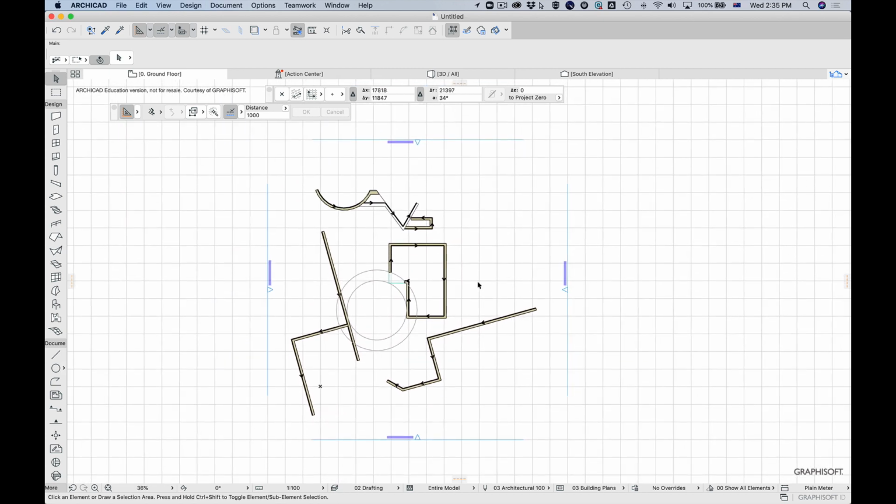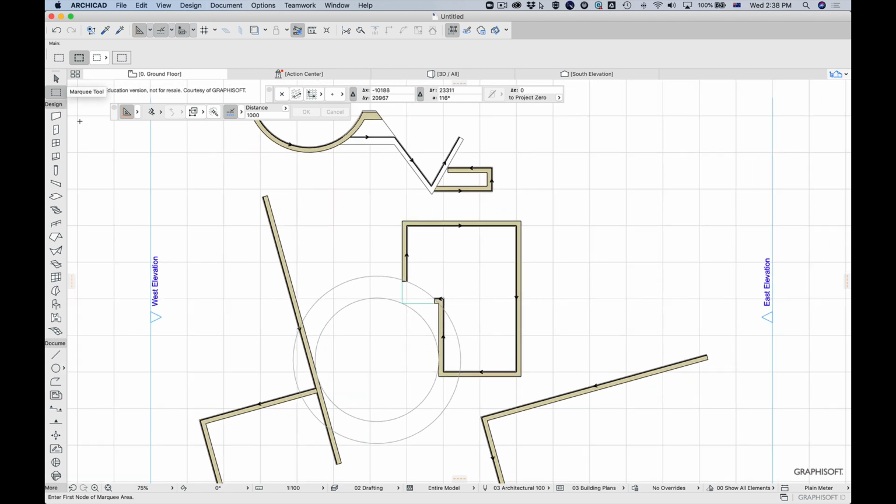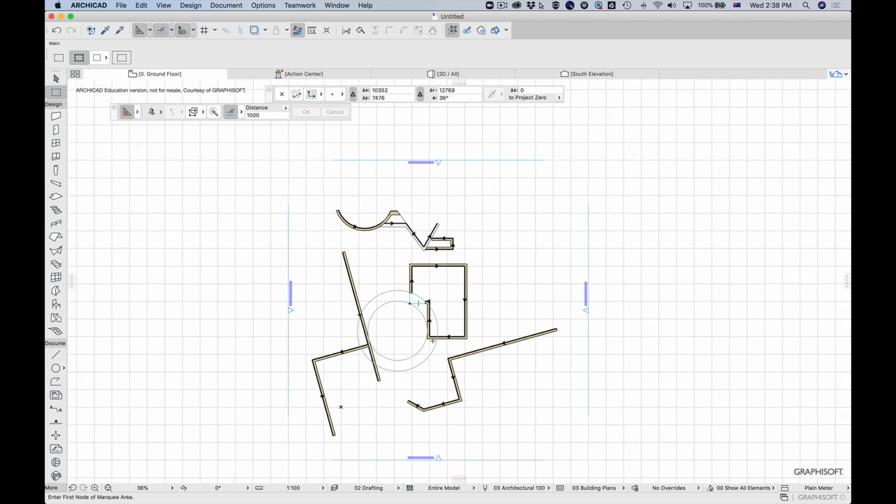Alright. Okay, let's talk about the Marquee tool. So the Marquee tool is a very underutilized tool, in my opinion. A lot of people don't even realize that it does anything. And I kind of get it, because you do a marquee, it's like, well, what the hell's that doing? You know, I can move the marquee around, but it doesn't actually seem to be doing anything. And what's the difference between just selecting something?